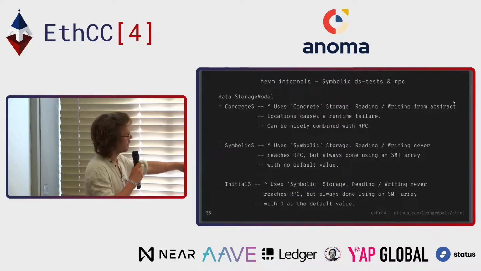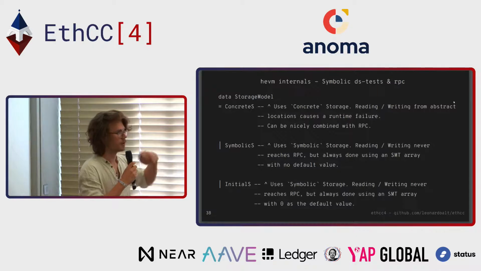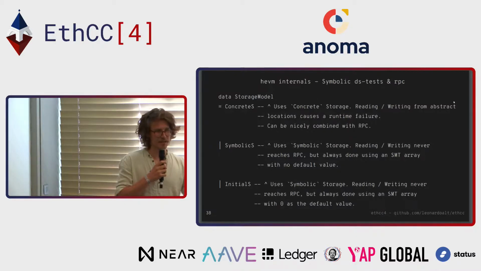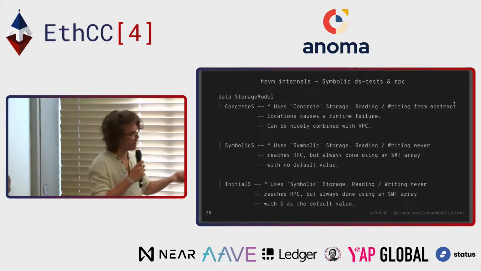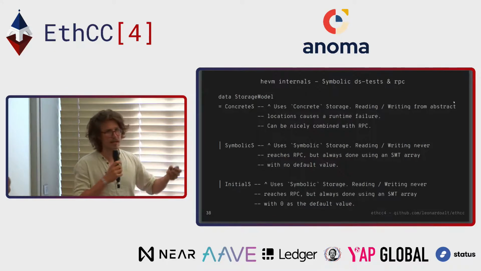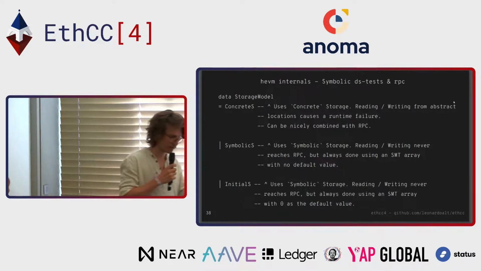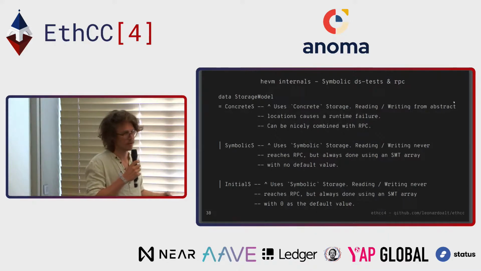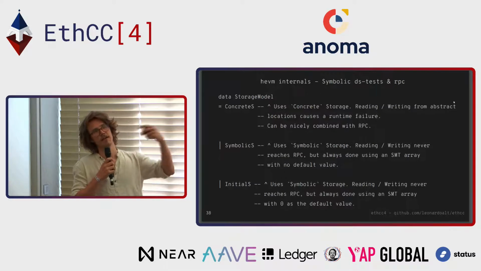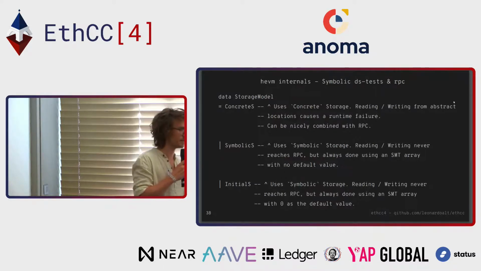Whereas the third one, the most general one, you're not putting any additional constraints on the state of the contract. You're saying this contract can be in an arbitrary state, and whenever I read from any storage location, I can get any possible value back. And this is actually a bit of an over-approximation because you may have certain constraints enforced by the code of your contract, like you can't, for example, write to the storage location 13 ever. So if we were to have analyzed the contract completely, then we would know that this is 0, but if we're just looking at one particular invocation of a function, then we won't know that.